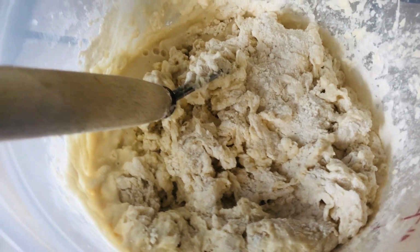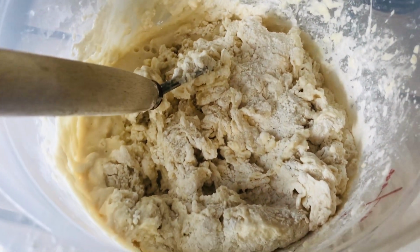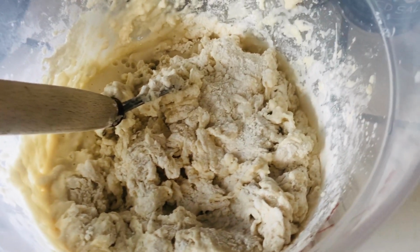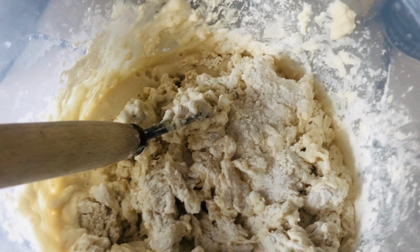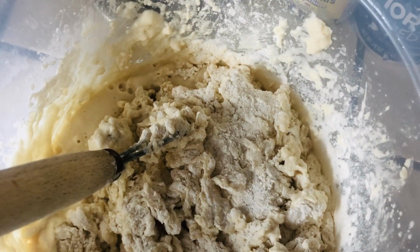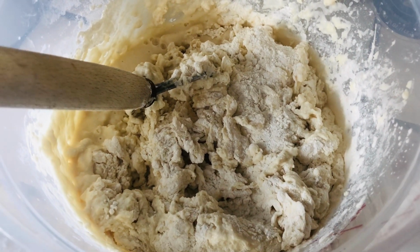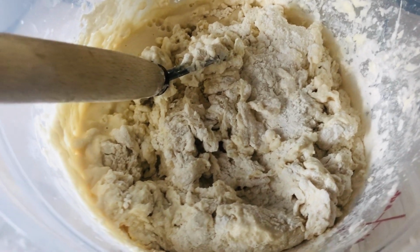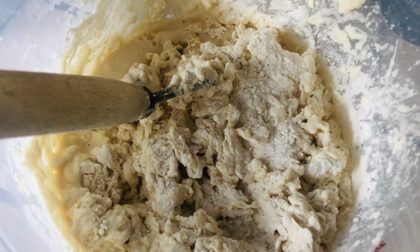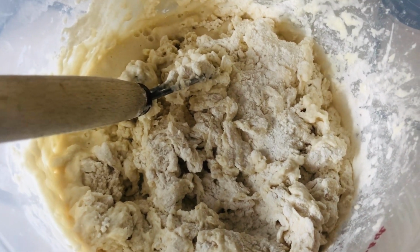The first time you try this out, it's best to refrigerate the dough overnight or at least a few hours before you try to shape it into a loaf, because otherwise it's kind of soft and gets a little hard to handle. If you look up Artisan bread in 5 minutes a day, they show you the routine for what you do on baking day, and it's really very simple.